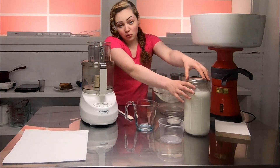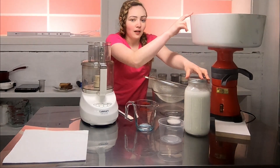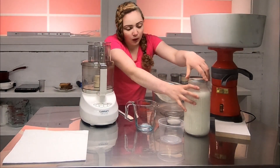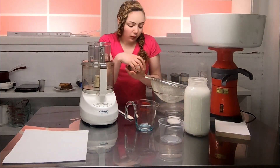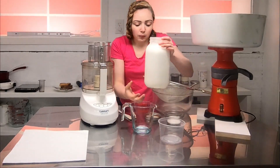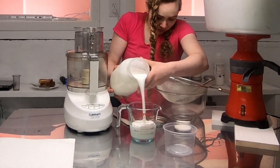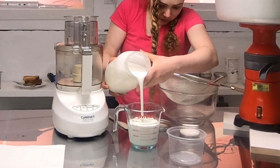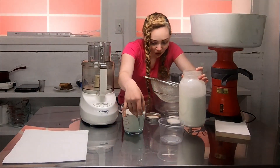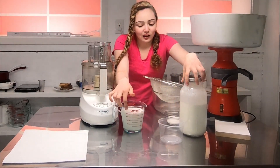Since I'm using goat milk cream it had to be run through a cream separator, because goat milk does not separate like cow milk. After we ran the cream we put it in the fridge just to chill for a bit, and then we're going to put it in here and make butter — about a pint, which is around 500 milliliters.